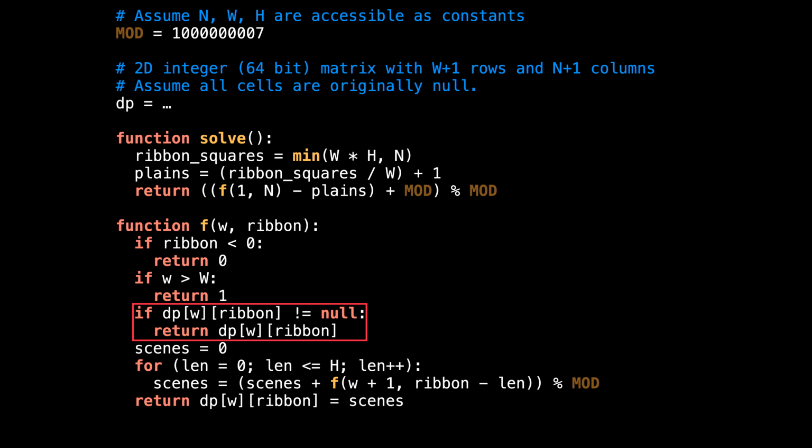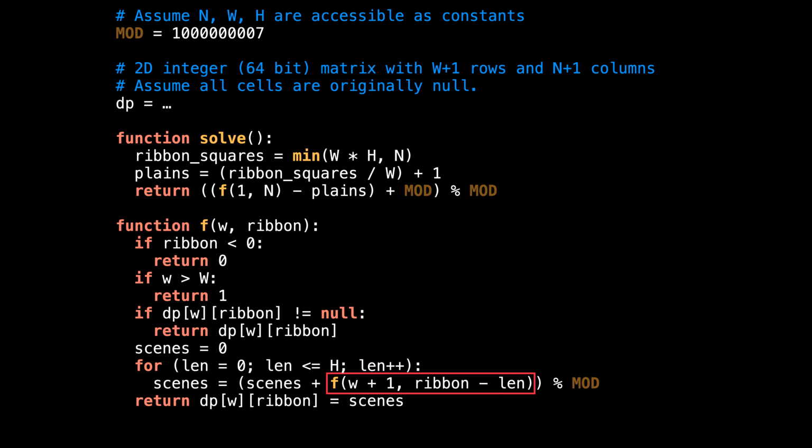The difference between the brute force approach and the dynamic programming solution lies solely in this one line. Without this one line, we are essentially doing the brute force approach. This line simply checks the memo table to see if we have already calculated the number of ways to tile the frame with the current width and ribbon amount. Next, we are trying all possible ribbon lengths for this column. Notice that the length for the amount of ribbon we are trying to place starts at 0 and goes up to the height of the frame. The length starts at 0 because we want to include the possibility of not placing any ribbons in this column.